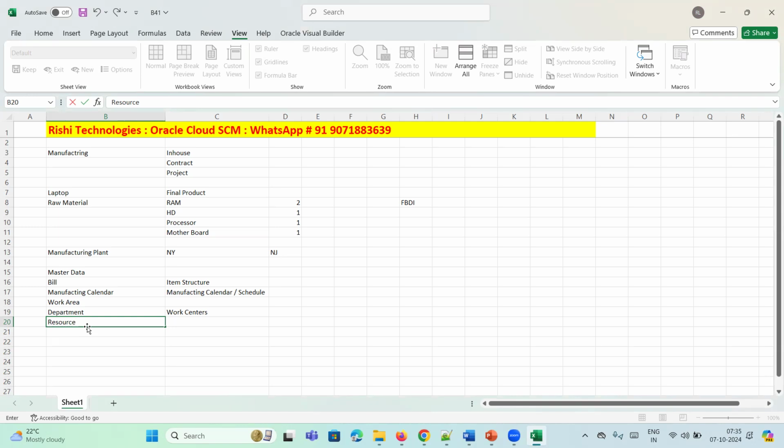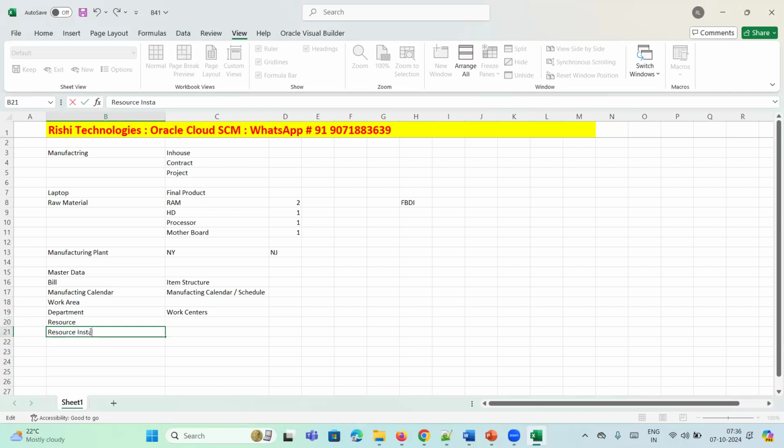So basically resources are of two types, labor and equipment, which are used in your work center and perform all the operations as per your predefined plan. Whatever operations they perform, we can track in a particular department, that is, a particular work center. We can define resources as equipment or labor, and we can also specify a granular level, which is called a resource instance.